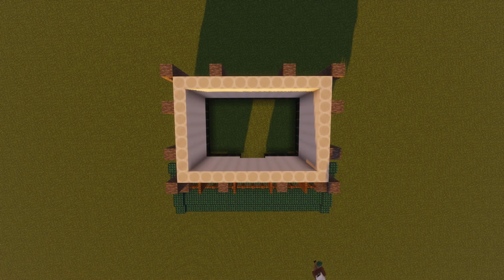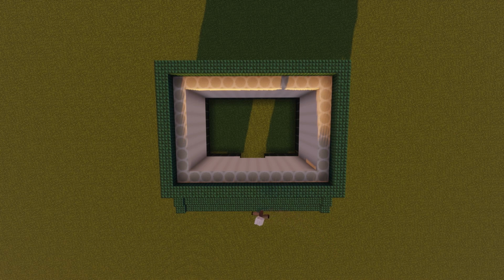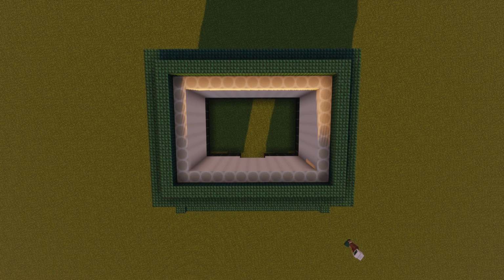Alrighty, WorldEdit magic time. You're going to want to grab your dark prismarine and make a perimeter like this just above the logs, just above the pillars that is, and then around those dark prismarine blocks that you just placed, you're going to want to make another perimeter of dark prismarine slabs just like that.